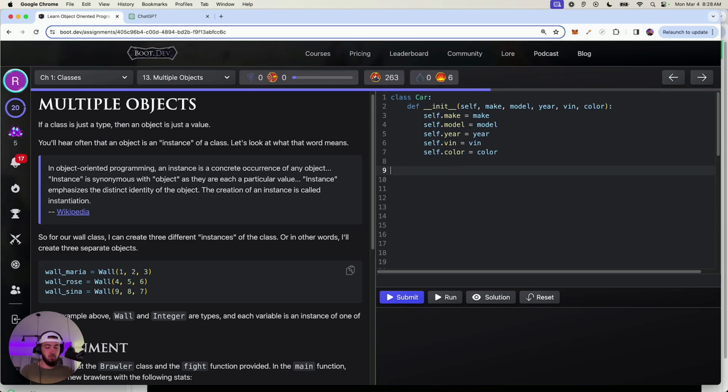But fundamentally, what we want to do is, instead of what we did previously, where I hard coded all those things, Honda, this, that, the other, I would define it as a Car class, and then I can call the car instance and pass in all these things. So I could say a Honda, model, what was it, CRV, all those same things, right? 2008, then 1, 2, 3, color, beige.